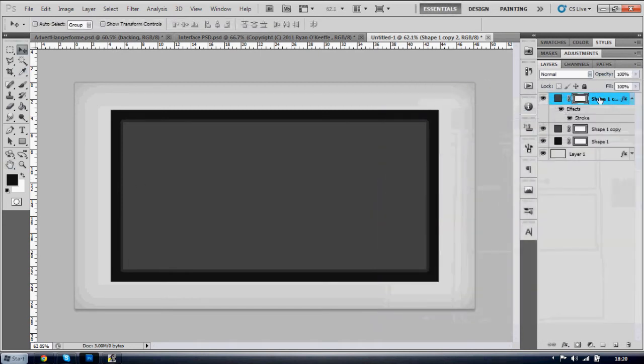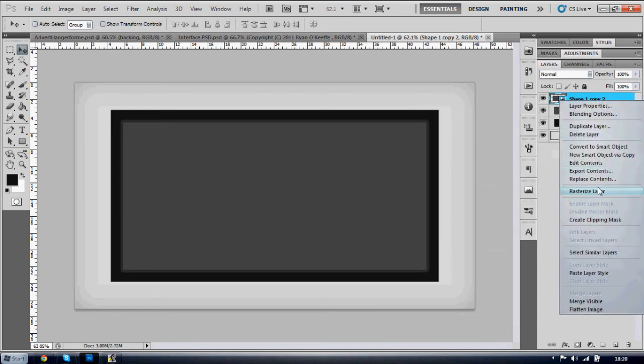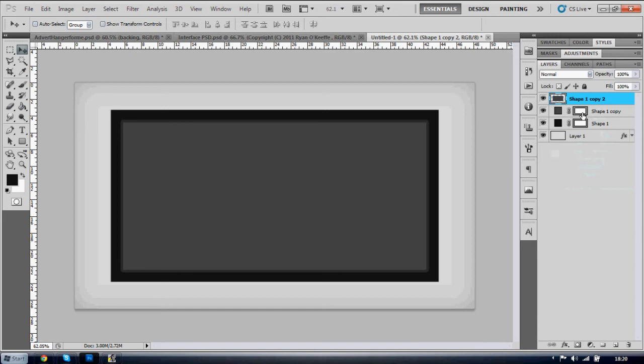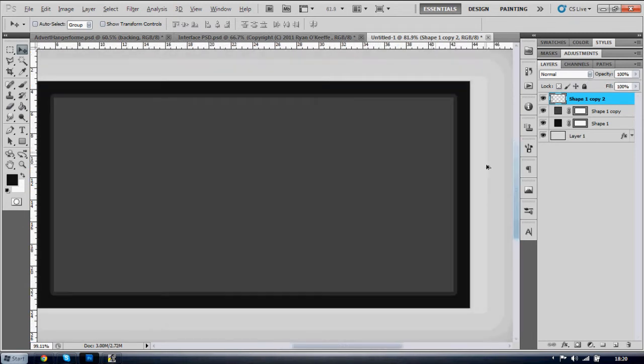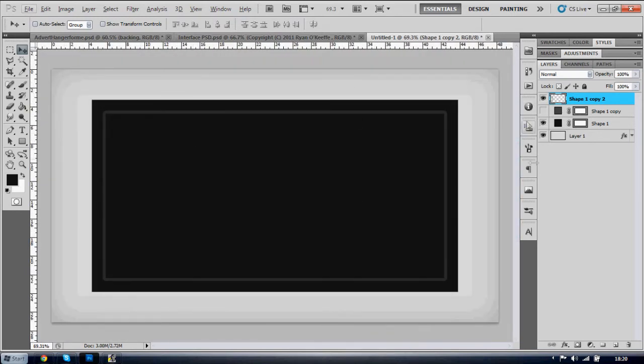And then press OK. Right click, convert to smart object, then rasterize the layer. Hold down Control and click on this inner rectangle, and whilst hovering over the layer we've just added the stroke to and rasterized, press backspace. So now you'll have just this frame.